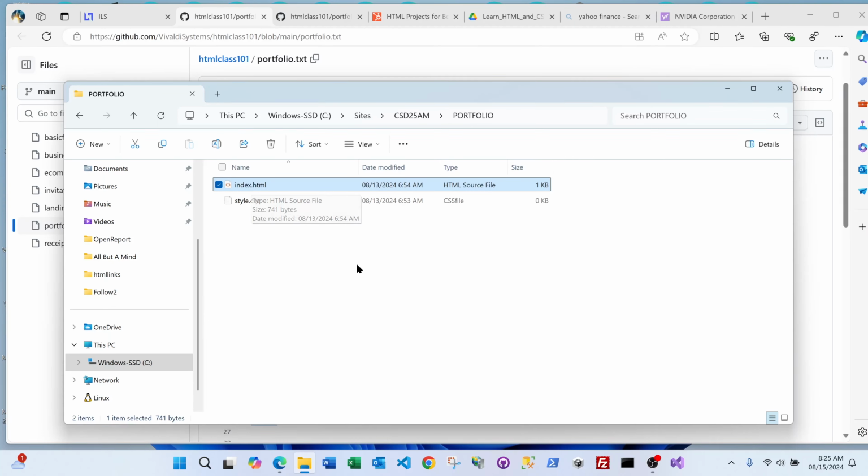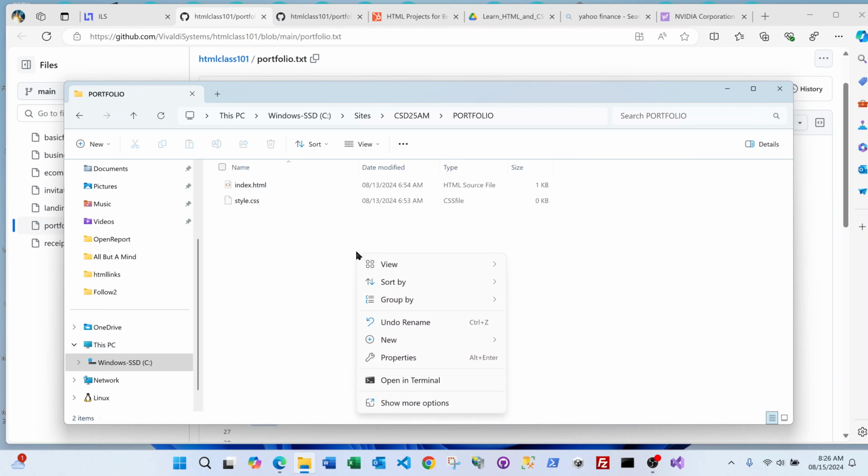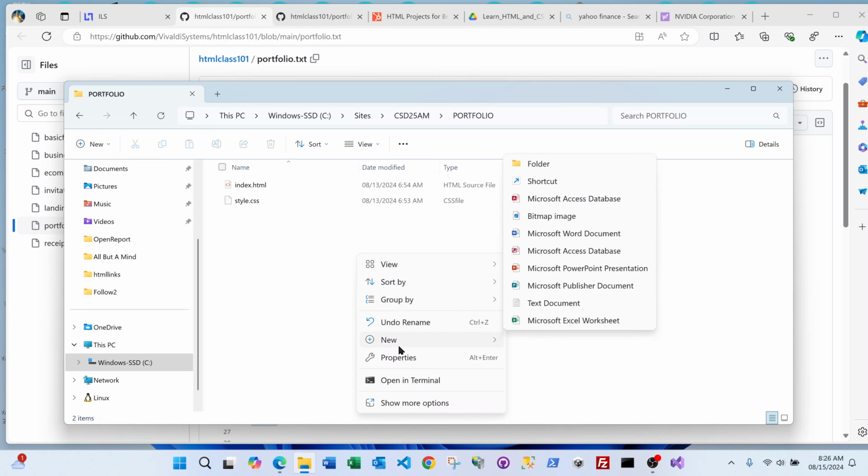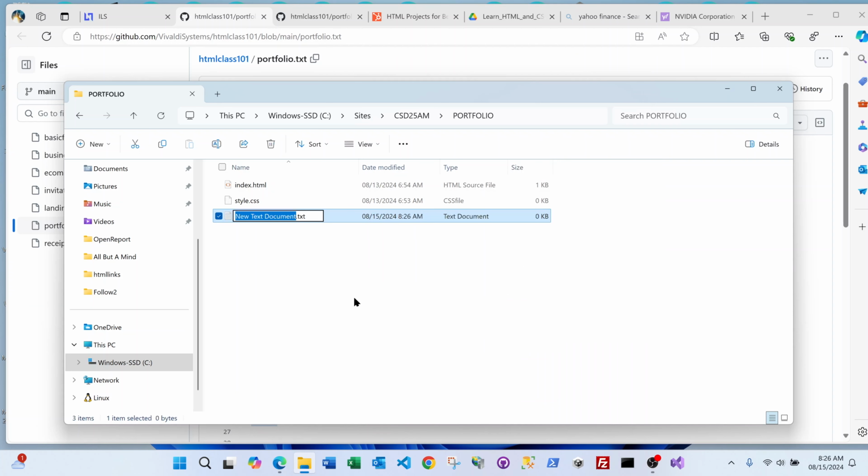Now, how do you create a file once you're here? Well, there's a very simple way, and in the next video, we're going to show you Visual Studio Code that'll replace this. But you can right mouse click inside the folder and go to New, and you can select what's called a text document. That's going to create a text document.